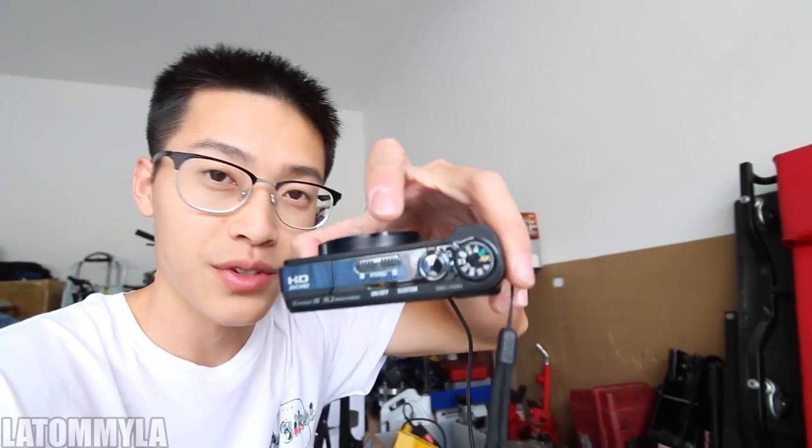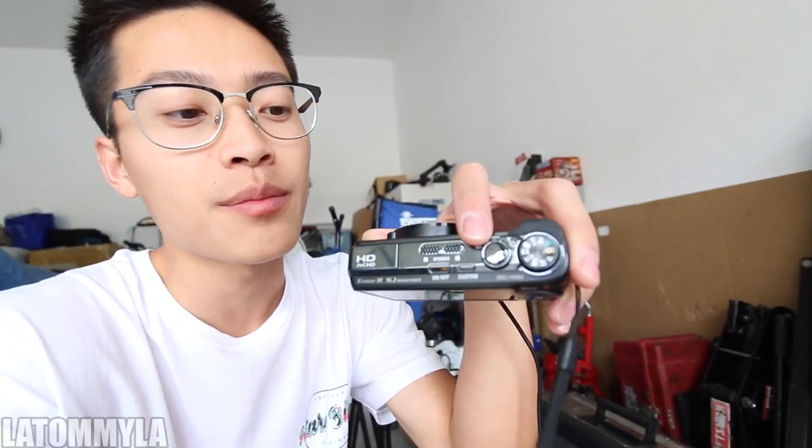Let's get started with the small camera. I barely use this camera — it's been sitting because I lost the charger, but I finally found it. It is the Sony HX9V. It's alright, just 1080. The only reason I have this camera is because the microphone is on top. The reason you want a camera with a microphone on top is so when you're vlogging like this, it's able to capture sound in whatever direction it's facing. If you have a microphone in the front, it only works well when the camera is facing you. That's why sometimes in my videos you barely hear me or my voice drops. I do have a shotgun mic on this 70D which I'll show you after.